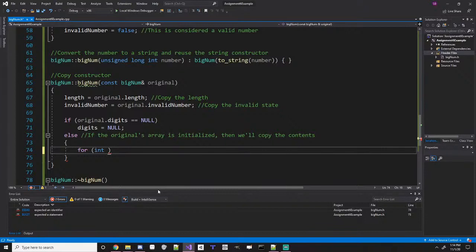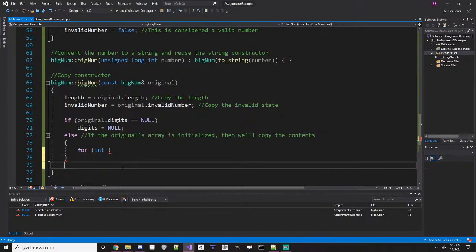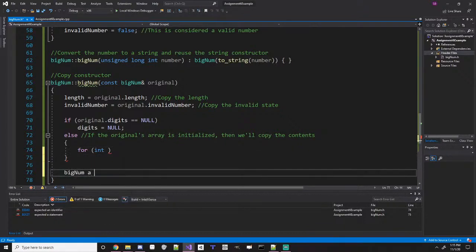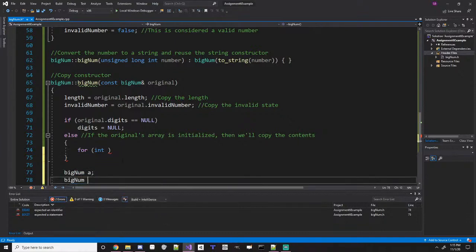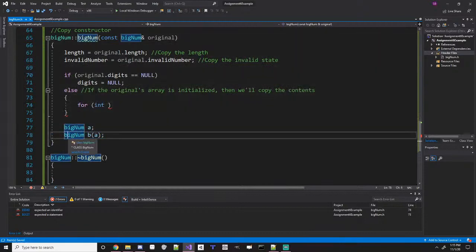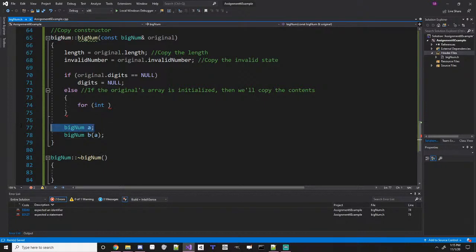So if I said something like big num A, big num B, and I construct it based off of A, this here would make a copy of A and store it in B. And if I made it a shallow copy, then any sort of change I do to B would also happen to A, which I don't want to happen.